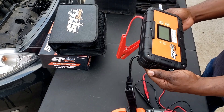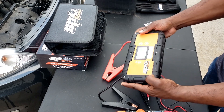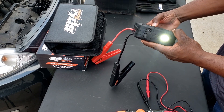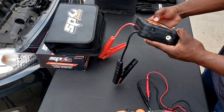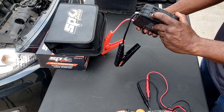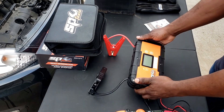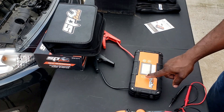This is the case it comes in. One thing I like about this jump starter is it comes in this nice little protective cover that keeps everything safe in case you drop it. It has this light on the side — you have a strobe light you could use in an emergency if you get stuck on the side of the road. This is where you plug it in to charge it via USB, and this is where you plug it in to charge it with the cigarette lighter.